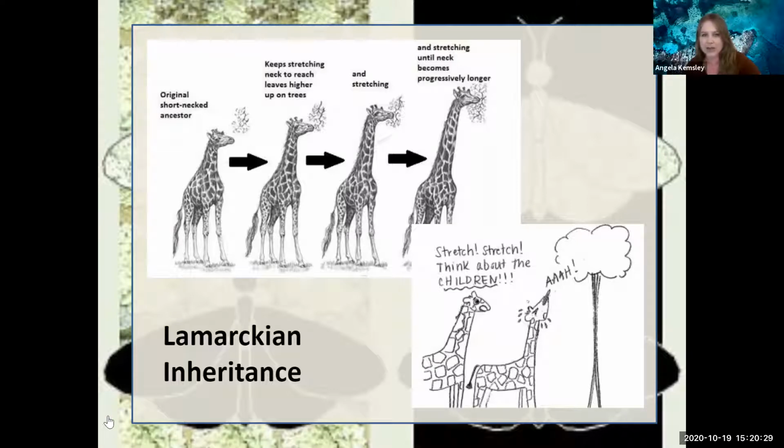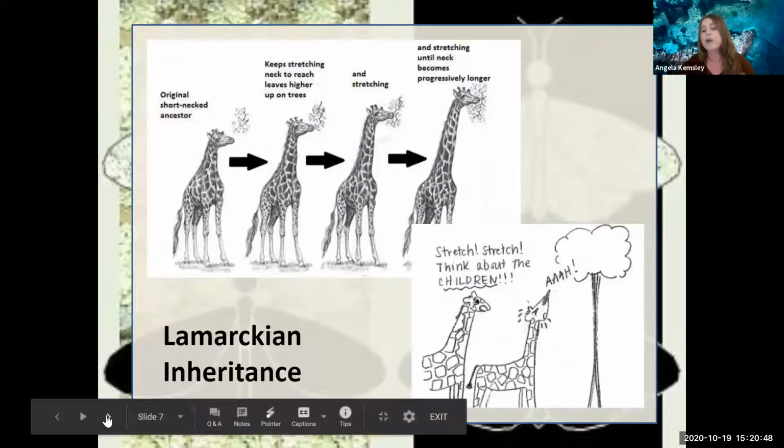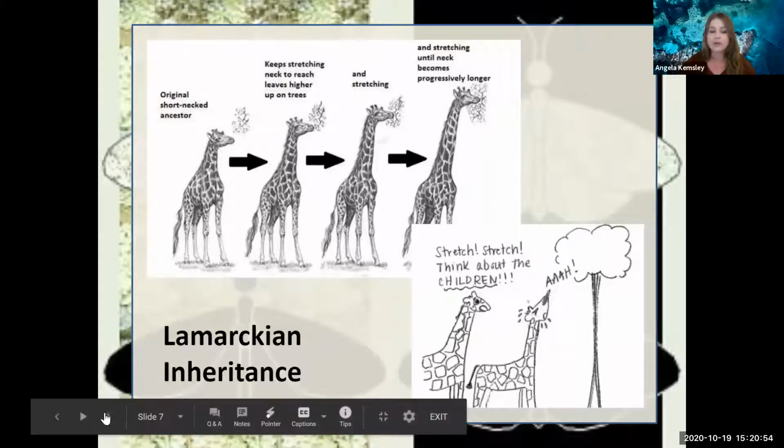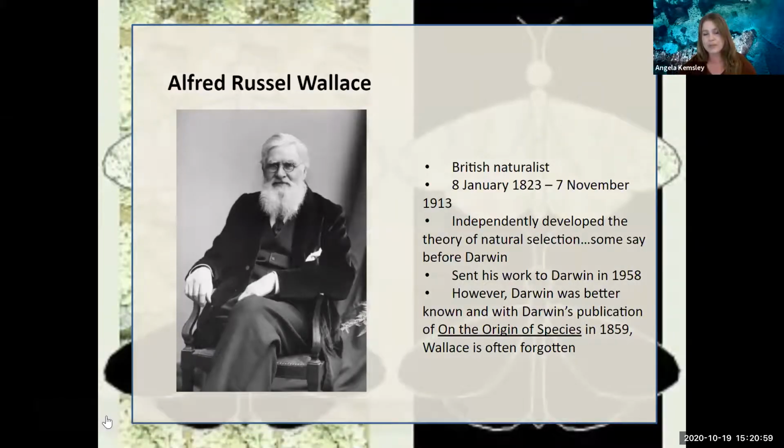But any of the parents in the audience know that if we were able to spontaneously adapt, if we could just spontaneously make more arms, we would have done it already, right? So this idea of Lamarckian inheritance, the use it or lose it, being able to just spontaneously make adaptations and pass them on, is not true. This is not actually what's going on. But this idea of Lamarckian inheritance was one of the first proposed mechanisms of evolution that people believed for quite a while, until we got more evidence that this is not what is going on.